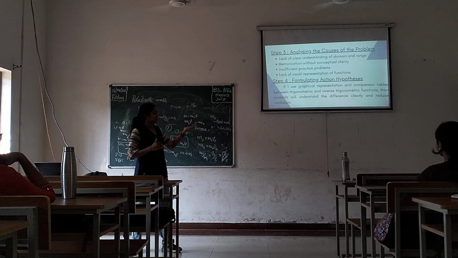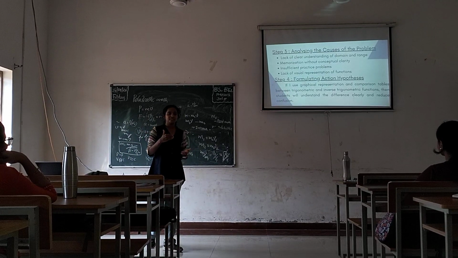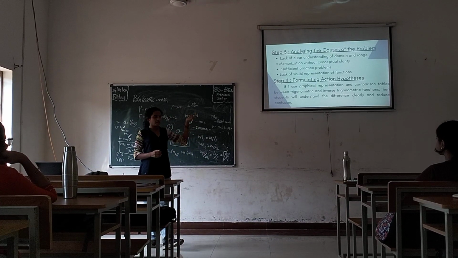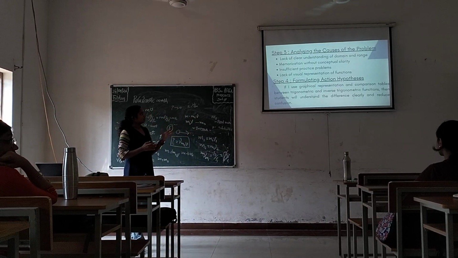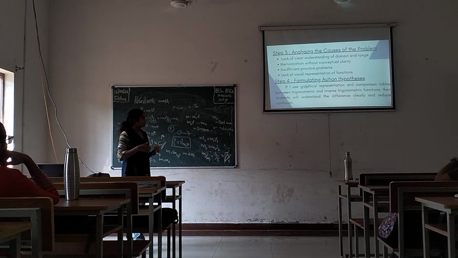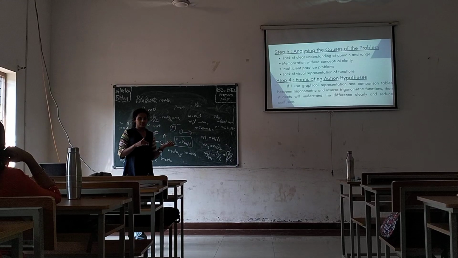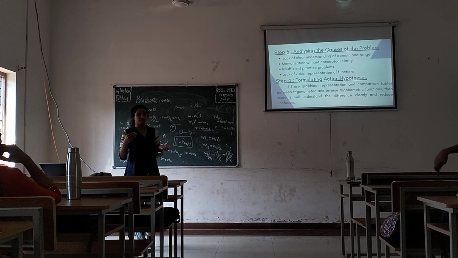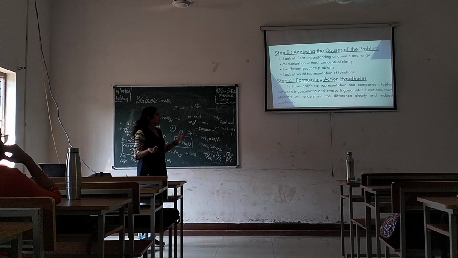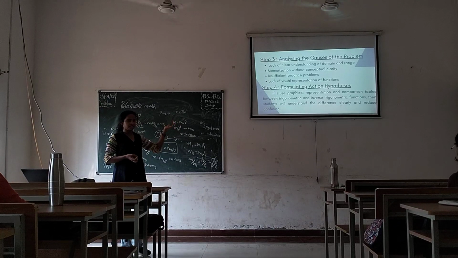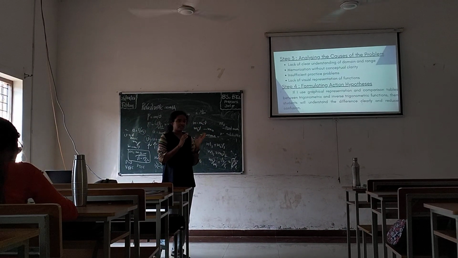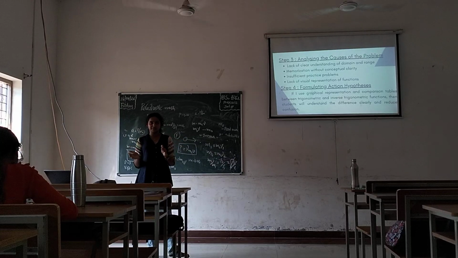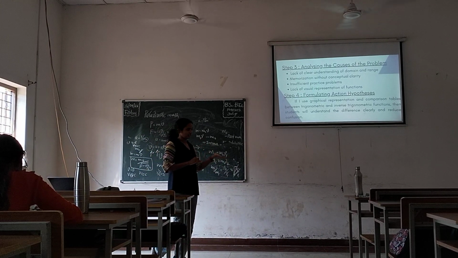Now she is generating some hypothesis to overcome these causes. The hypothesis is that if I use graphical representation and a comparison table between trigonometric and inverse trigonometric functions, the students might understand more. That is the hypothesis the teacher formulated, so that students will understand the difference between inverse and trigonometric functions.